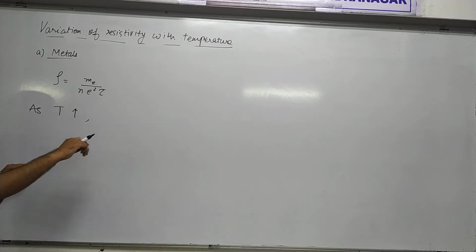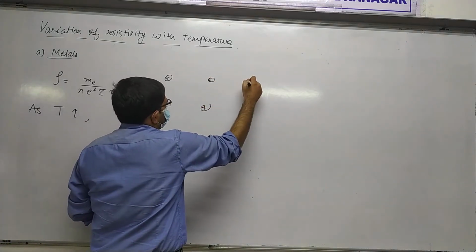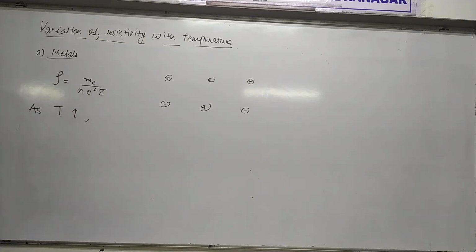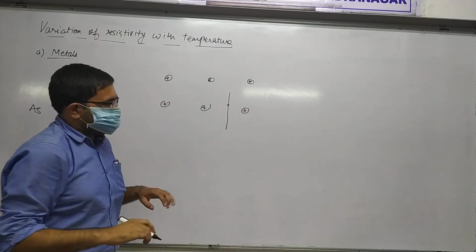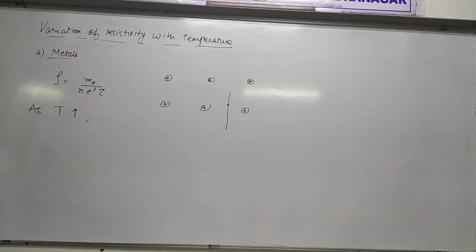It's easier to understand. In metal, the ions are there, and if temperature increases, the random motion of ions will also increase. Now think of a very simple case. When I want to move and everyone is sitting still, the chances of collision are very less. Compare that to a situation where someone has to move, but other people are randomly moving here and there, going left, right like that. So chances of collision are more. Clear or not clear? Chances of collision are more if everything is moving. But if only one is moving and others are relatively not moving, then chances of collision become less.